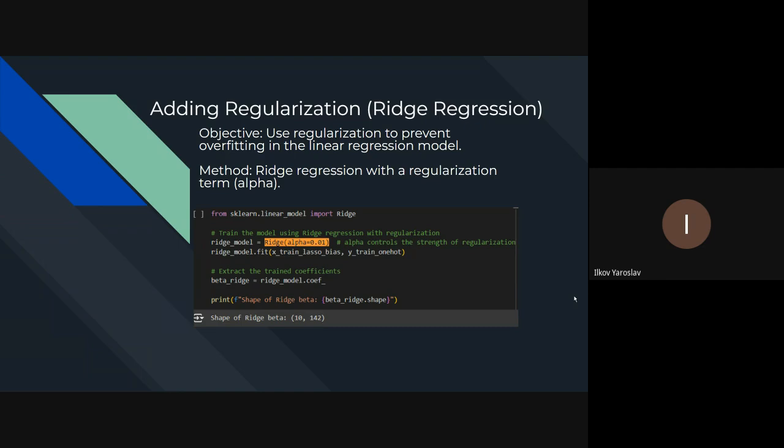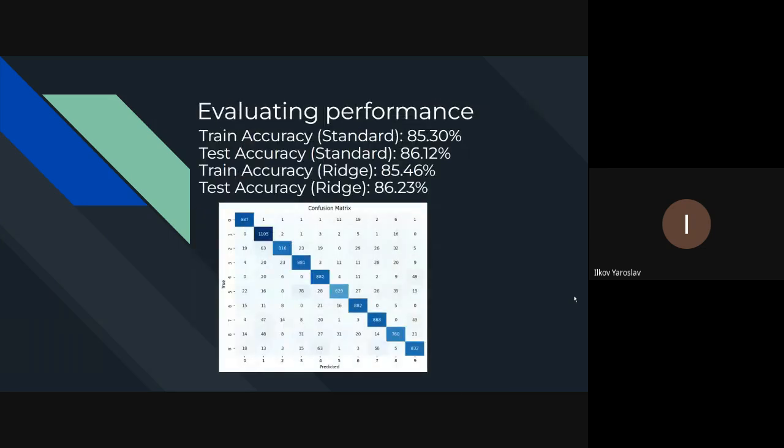We train our model, then extract the coefficients and store them into beta ridge arrays. Later on we just print it, and next slide, please.